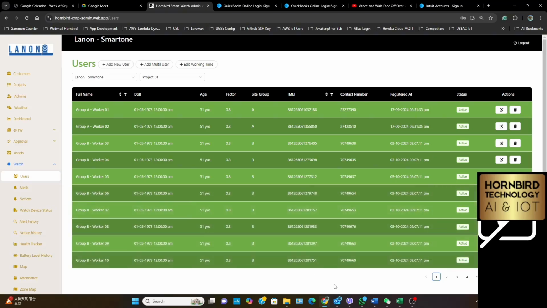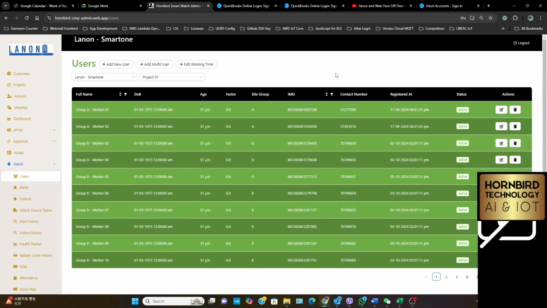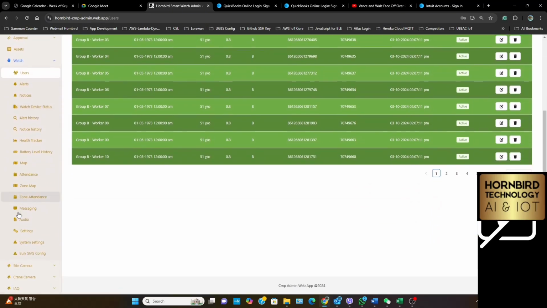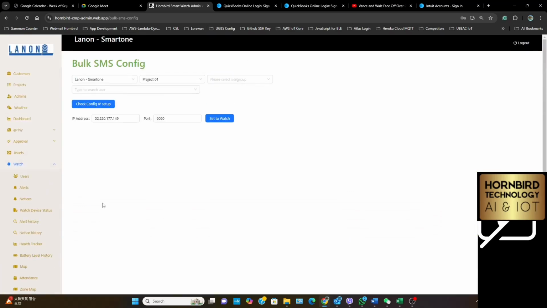Next in line is to turn on the watch now. Turn on the watch. After all the watches are on, we will do the remote SMS configuration. That means we will assign this IP to the watch, automatically.